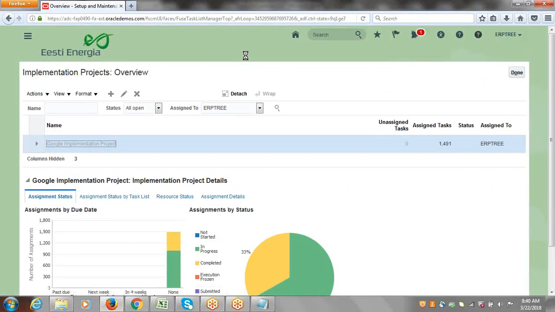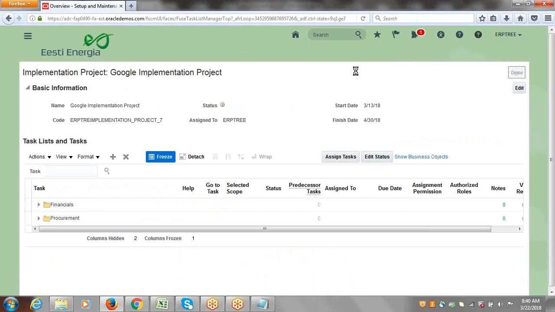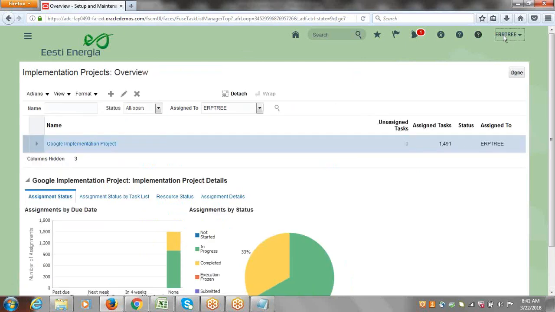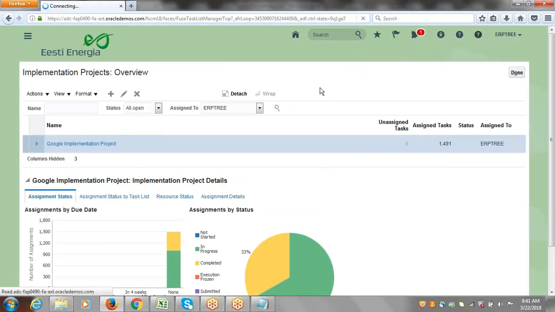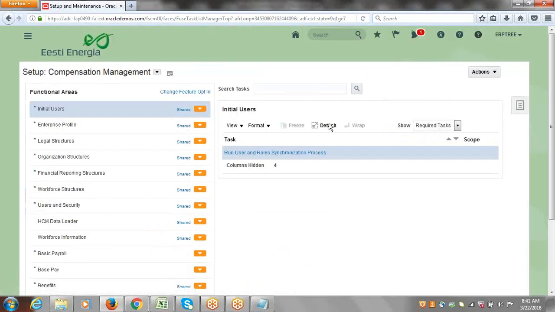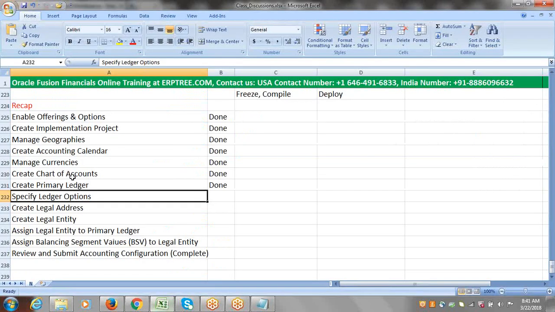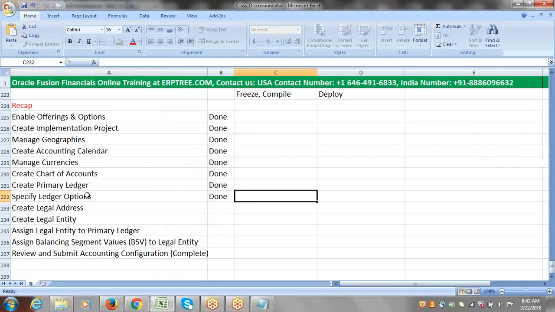So from the project only we'll be doing the setups. The other option is available from here also, but it will become a big task all the time, selecting, filtering, navigating and clicking. So we don't use this page to do the setups. Even where there is a possibility, we always do it from the project only. Any questions, please? Fine, no questions.